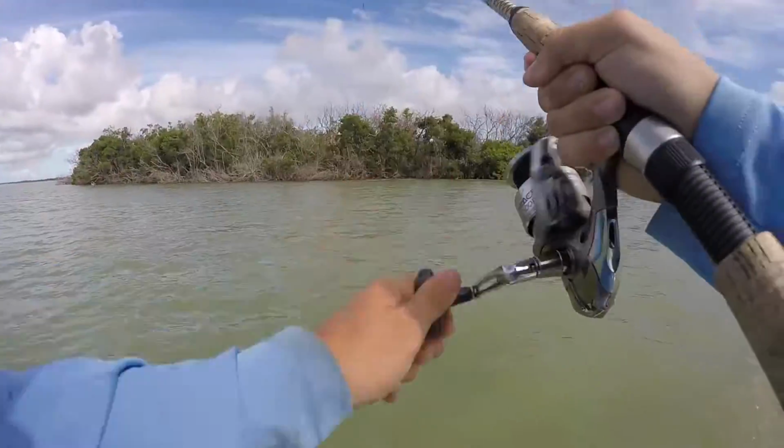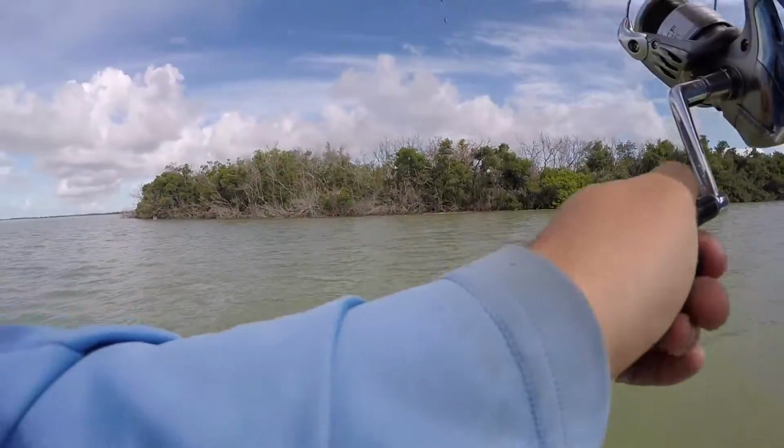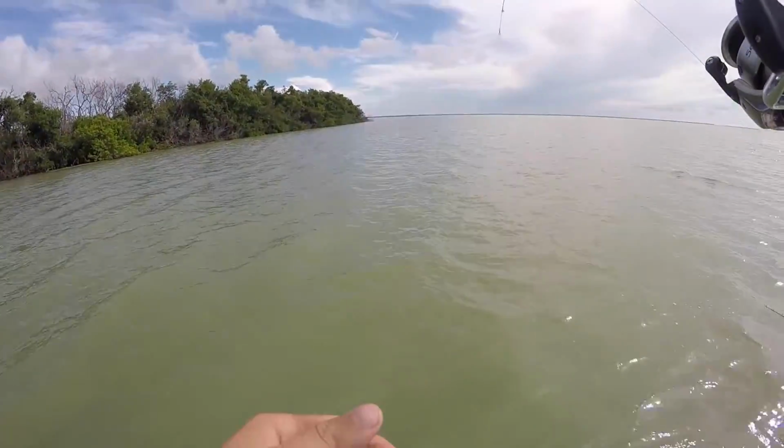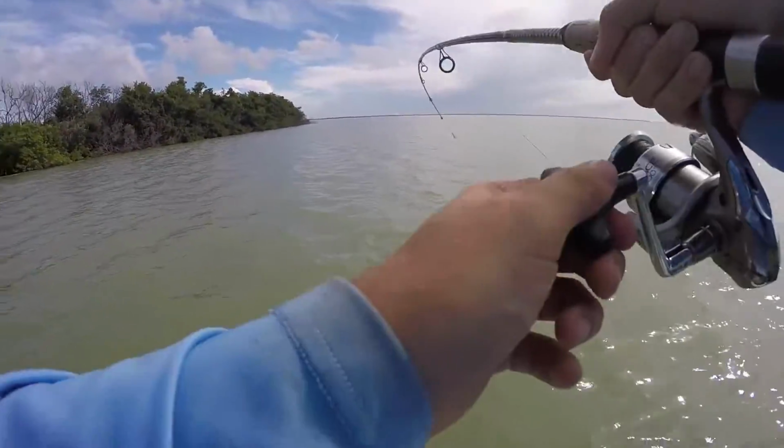Hold on, I'm going reverse. Dude, it better not be a stinger. Don't reverse, don't reverse. That's a fish, that's not a stinger. No way it's a stinger. I just want to see what it is, man. Better not be a catfish. Kind of feels like one.